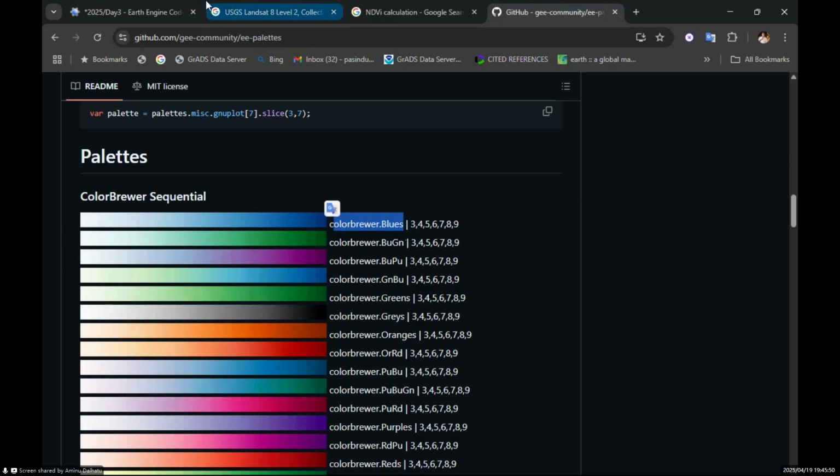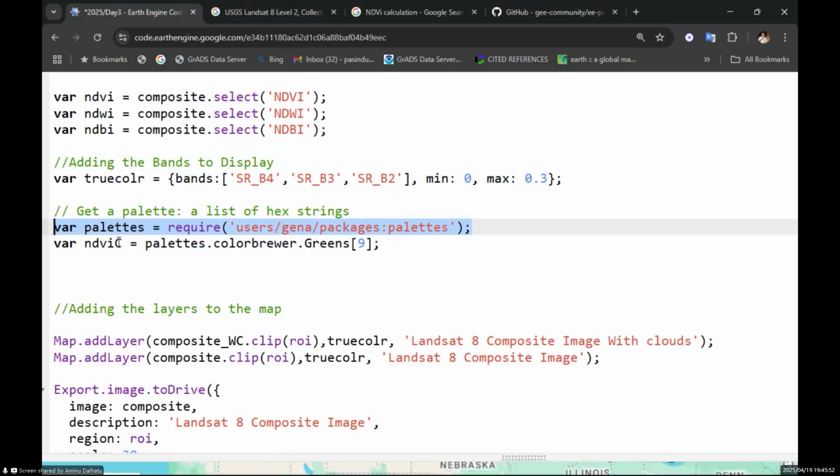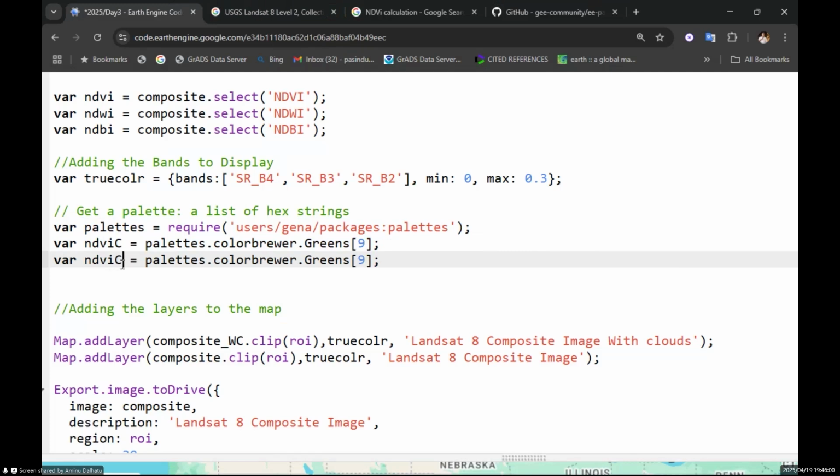First we need to copy this one. Same code, there's nothing that changes. But the variable has to be changed. We are doing it for NDWI, and the color ramp name is changing.